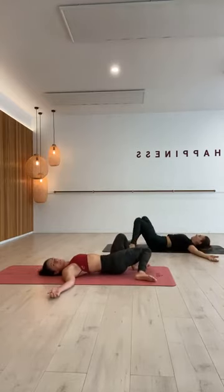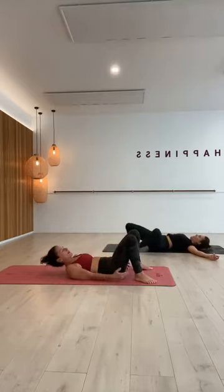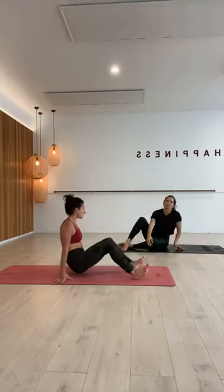Again, we'll break these things down and show you how to do some opening work against the wall and on the floor. But just also notice you can make real changes in the body if you do things really consistently.